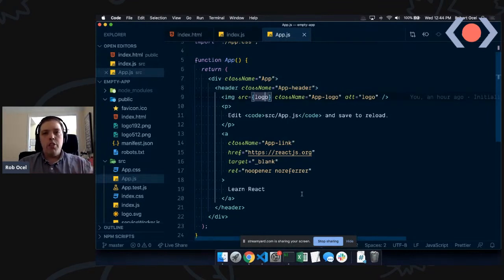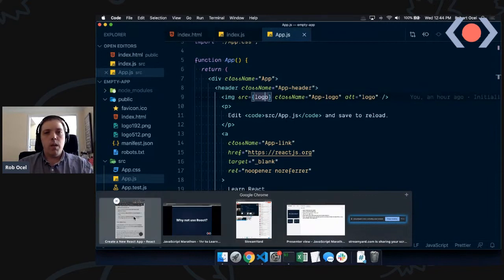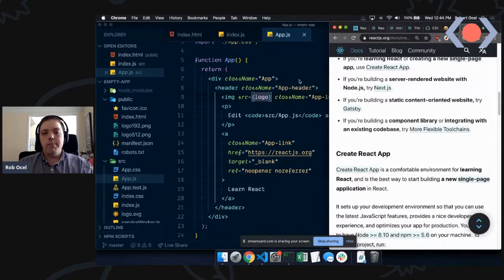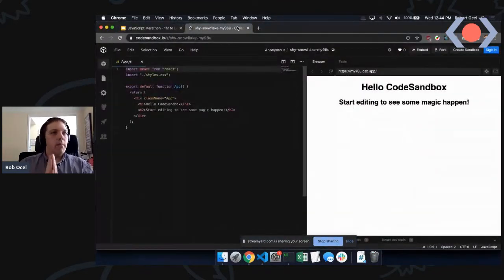Now, I'm going to jump into a different repository that I've previously made that we're going to start coding from. But before I do that, I want to make one other reference, and then we're going to get started in earnest in actually coding. And what I want to do is point people to Code Sandbox.